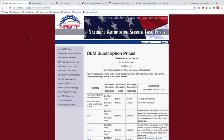Okay, so let's now talk about how to originate a key by VIN. If you're not familiar with it, a VIN is a vehicle identification number, and all vehicles have a VIN. A VIN gives you information on a specific car. VINs always stay with the car.